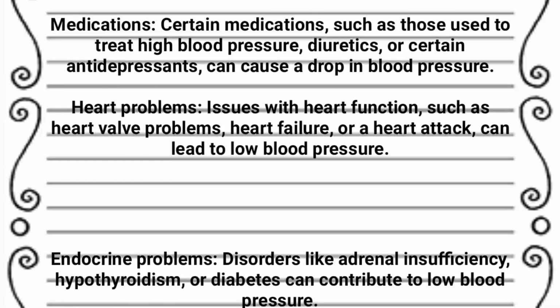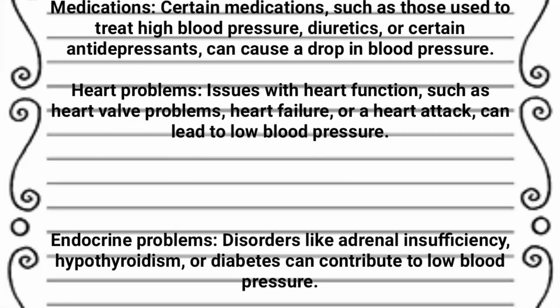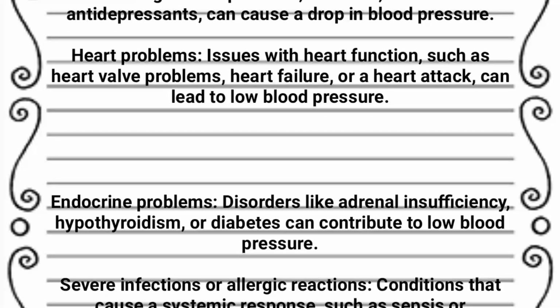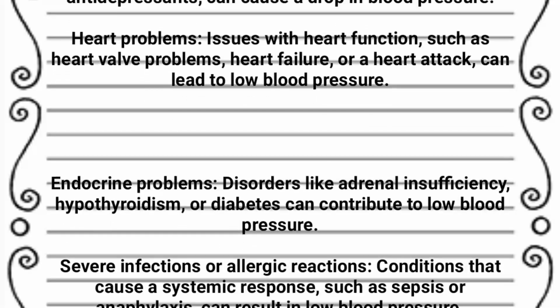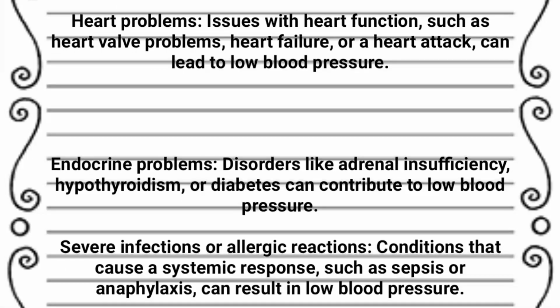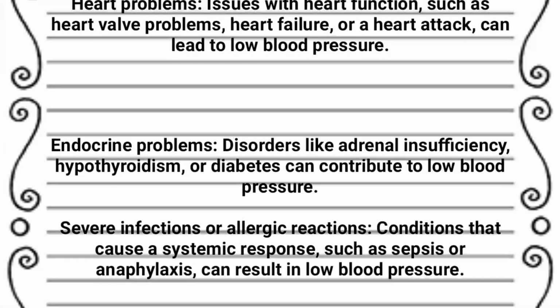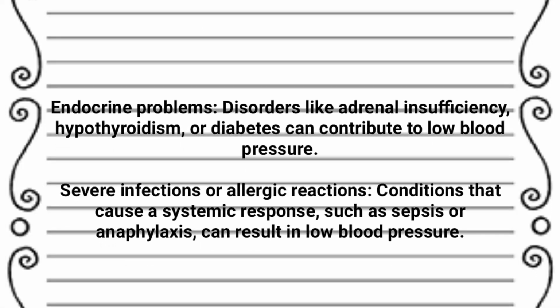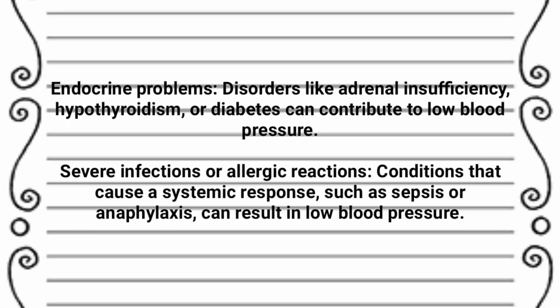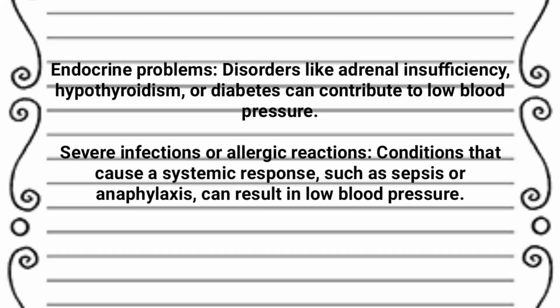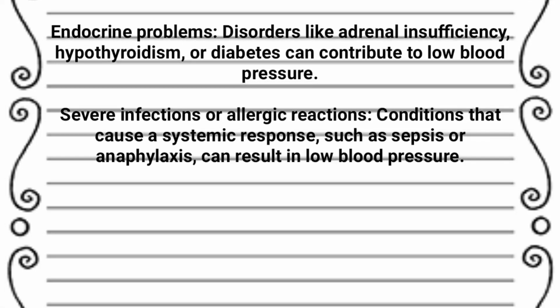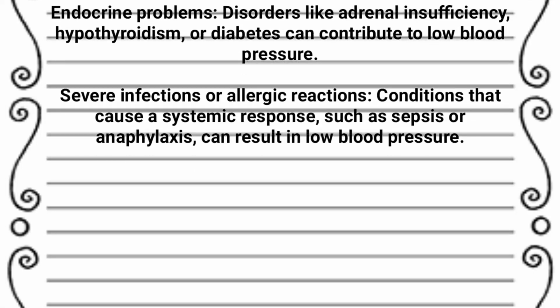Issues with heart function, such as heart valve problems, heart failure, or a heart attack, can lead to low blood pressure. Endocrine problems. Disorders like adrenal insufficiency, hypothyroidism, or diabetes can contribute to low blood pressure. Severe infections or allergic reactions. Conditions that cause a systemic response, such as sepsis or anaphylaxis, can result in low blood pressure.